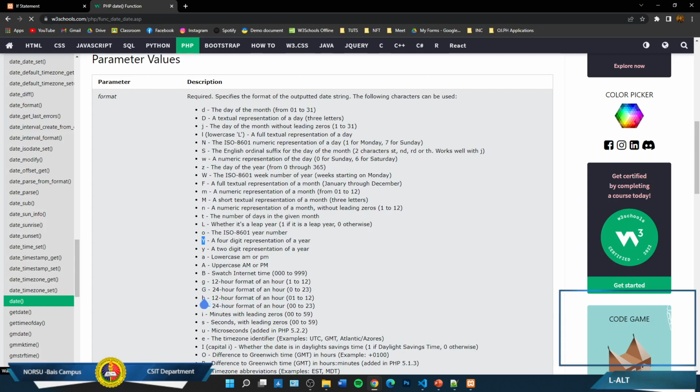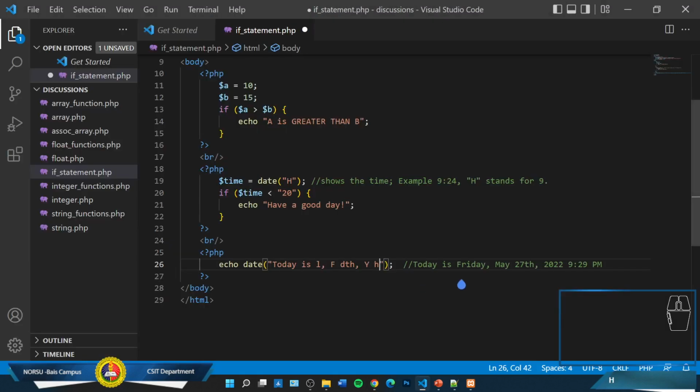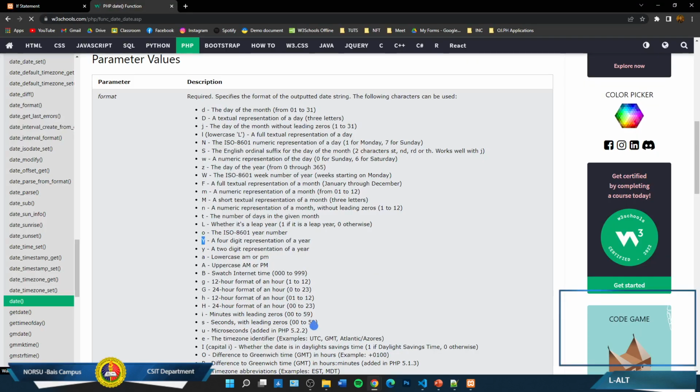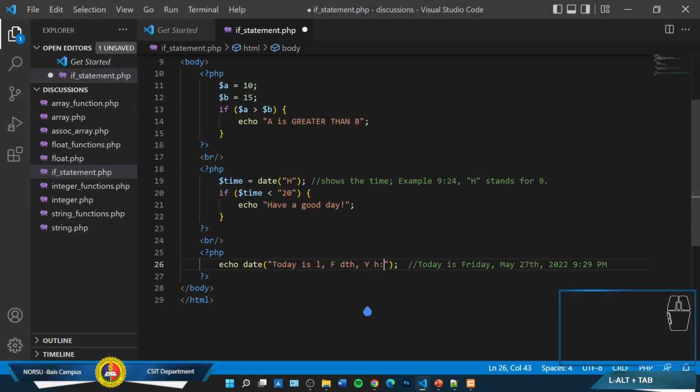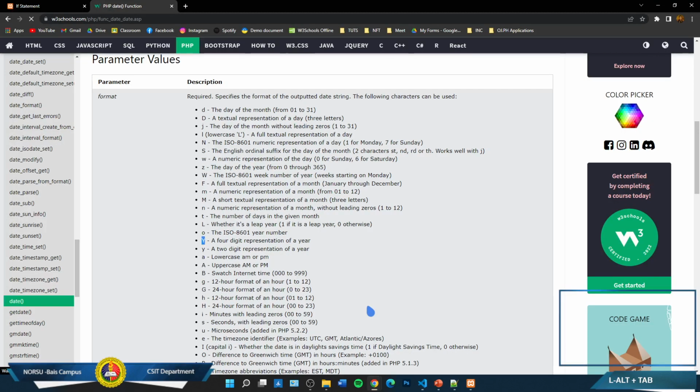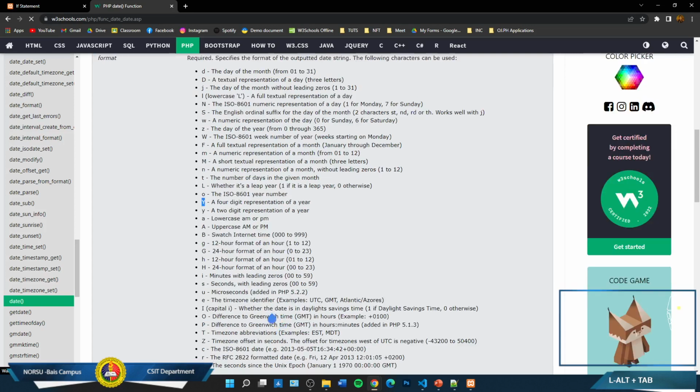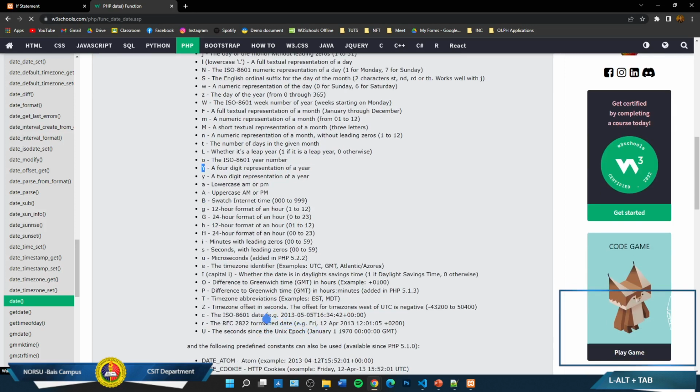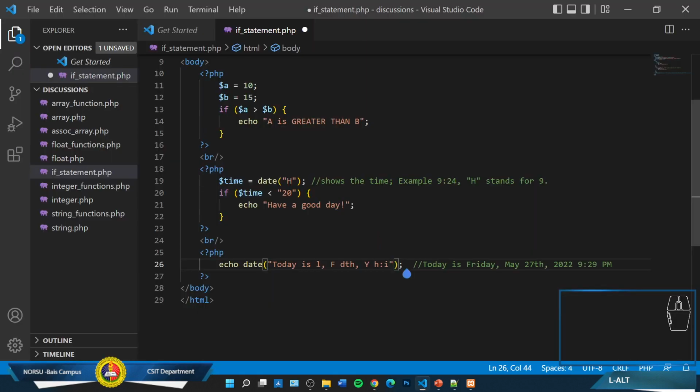We have small letter h, and then colon, and then the minute, i. And then the PM or AM, let's look for it. And then capital letter A. Alright, so let's save that and let's reload. Let's see how it looks.